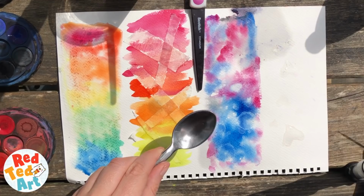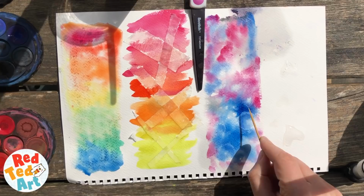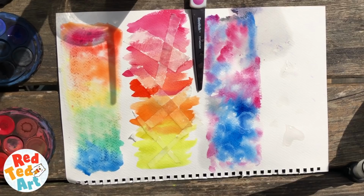Oh, it's also made the glue react. So yeah. Okay, so let's let that one dry. Quite like the little circles. Can you see the little ones? Certainly different. It's gone all over my scissors as well. Anyway. That's why we were doing it outside.